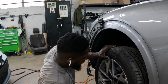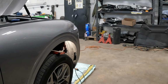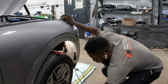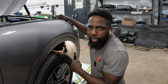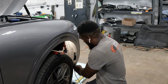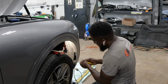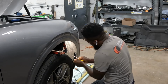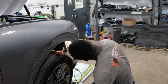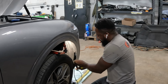Come take a look. Just got to do the left side, but do the right side. Same exact thing, guys. The same exact thing. Got the clips out. Go ahead and grab the flare, guys.